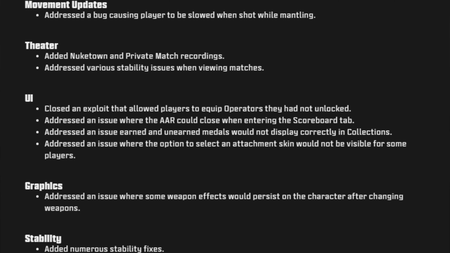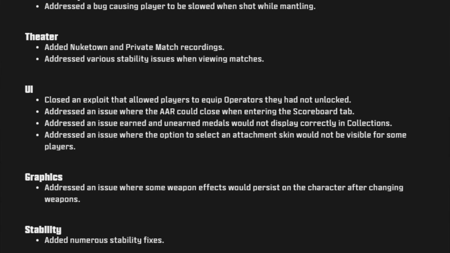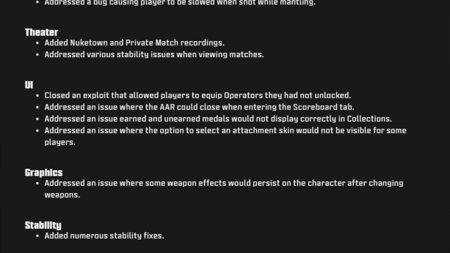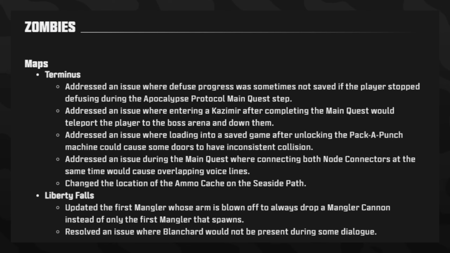addressed the issue where the option to select an attachment skin would not be visible for some players, and graphics addressed an issue where some weapon effects would persist on the character after changing weapons. And they've also added numerous stability fixes, so that's everything for multiplayer.